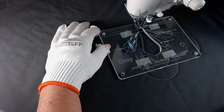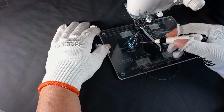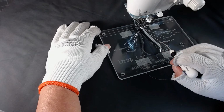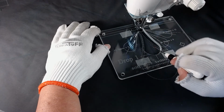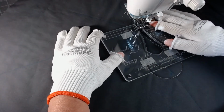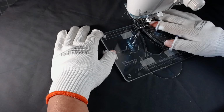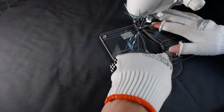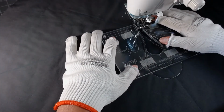So you'll see with drop 1, we've got the same sort of markings. So we've got 8 times 45. We've got 30 times 6, or 30 times 12, so that'll do 12 little petals, and we've got 60 times 6, so same thing. So the nice thing about this one, because it's a little bit smaller, you can do a smaller flower with more petals. So we're all lined up again, same on here, same here. Everything's all lined up nice the same.